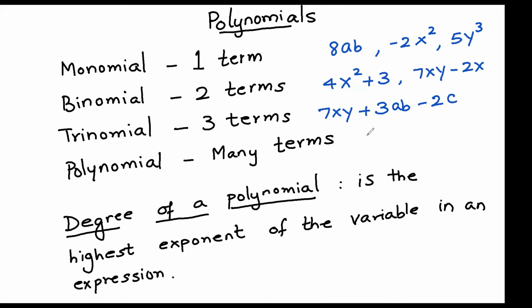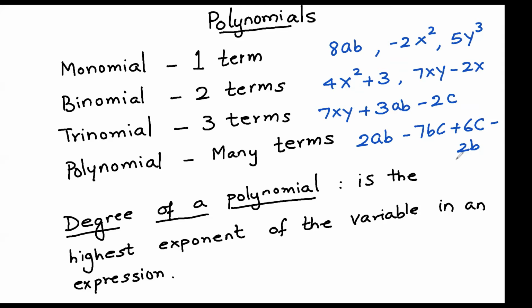Okay, so polynomial, let's say you have 2ab minus 7bc plus 6c minus 2b. That's a polynomial. Okay, we have four terms in this polynomial. So whenever we are talking about polynomials, you have to clearly understand two things. Number one, what type of polynomial is it? Is it a monomial? Is it a binomial? Is it a trinomial? Or is it a polynomial in general? That means more than three terms, we call that simply a polynomial.